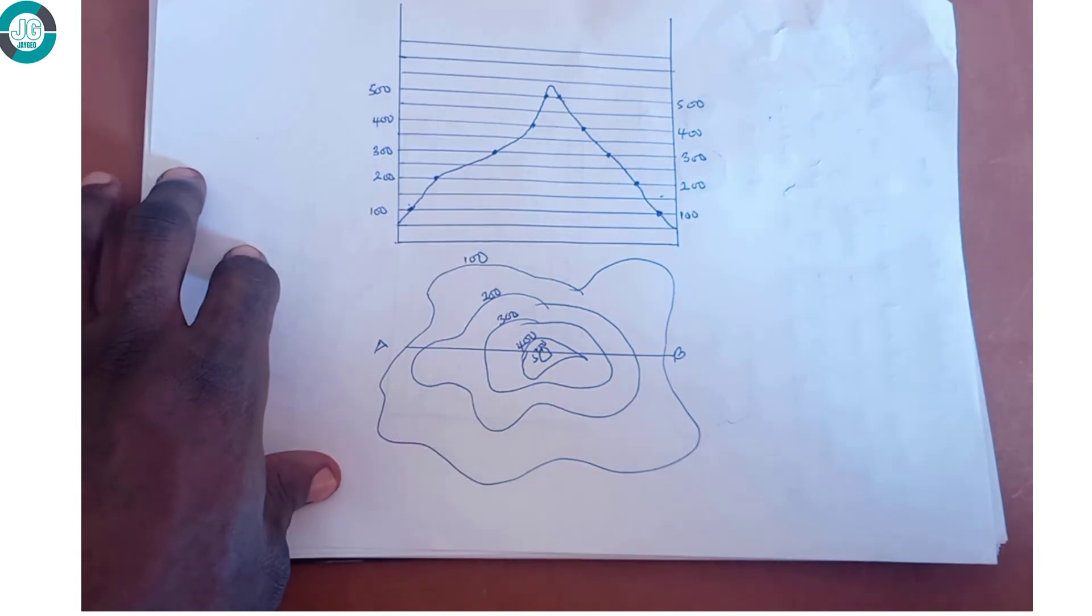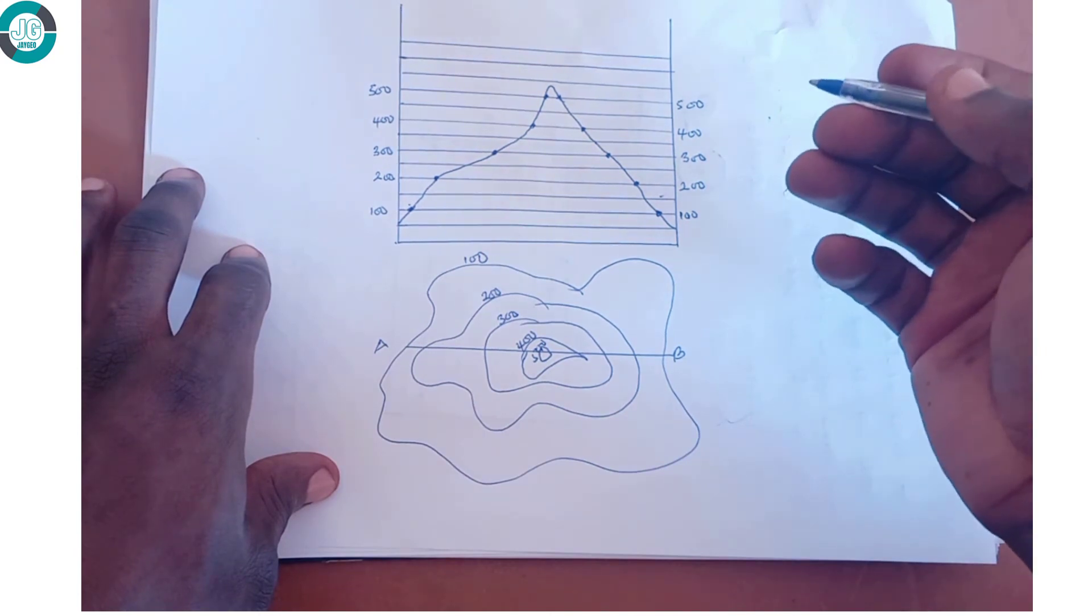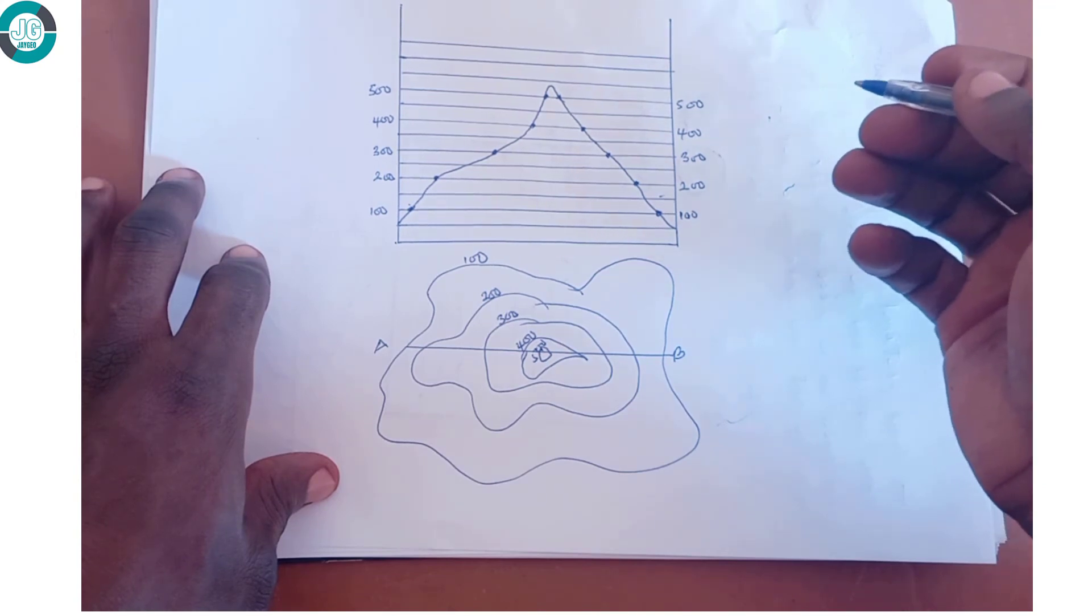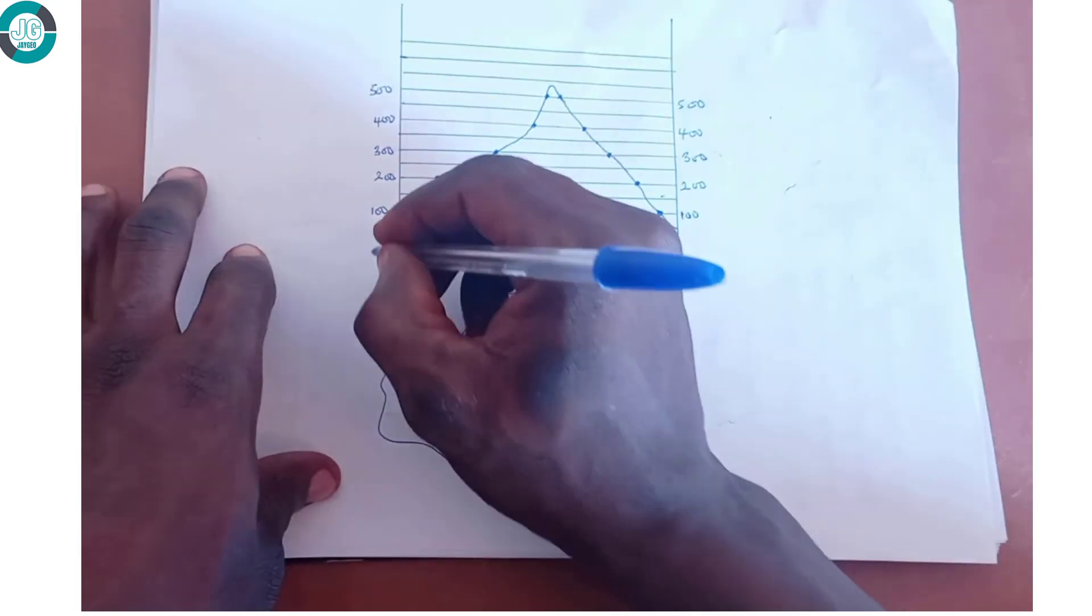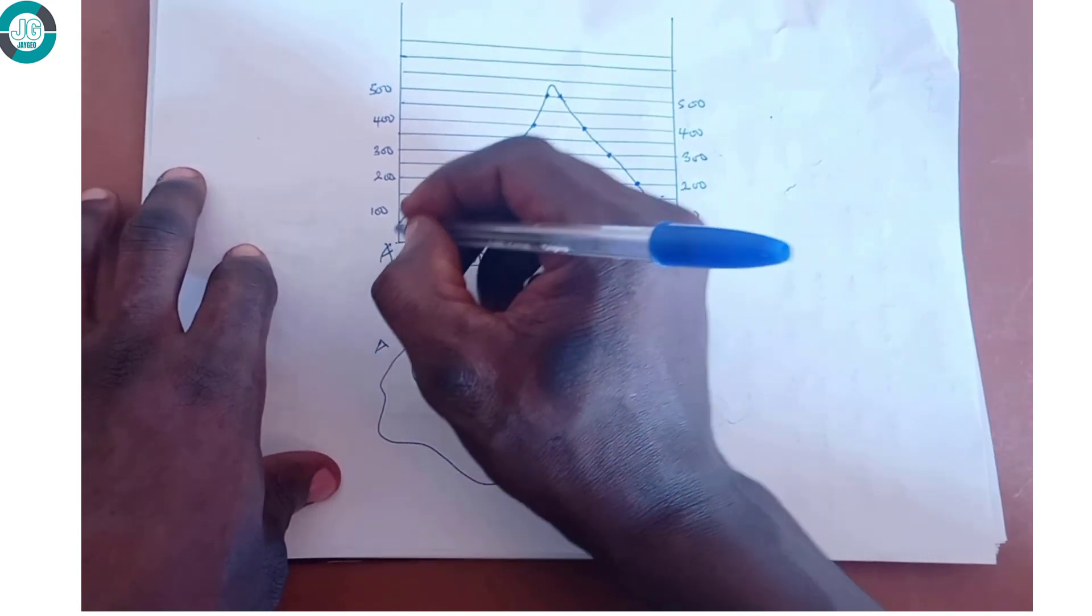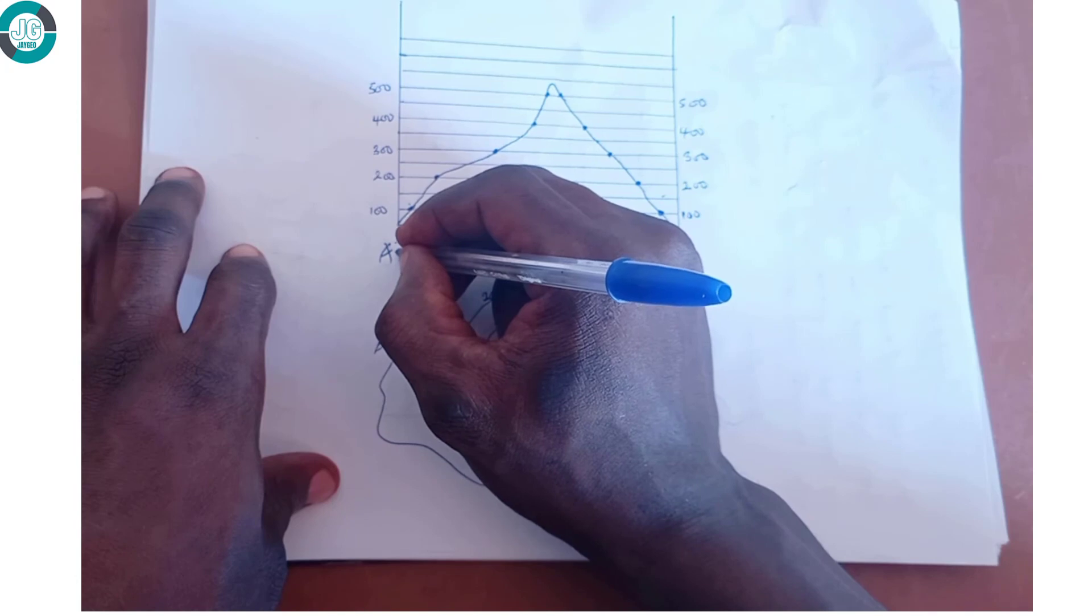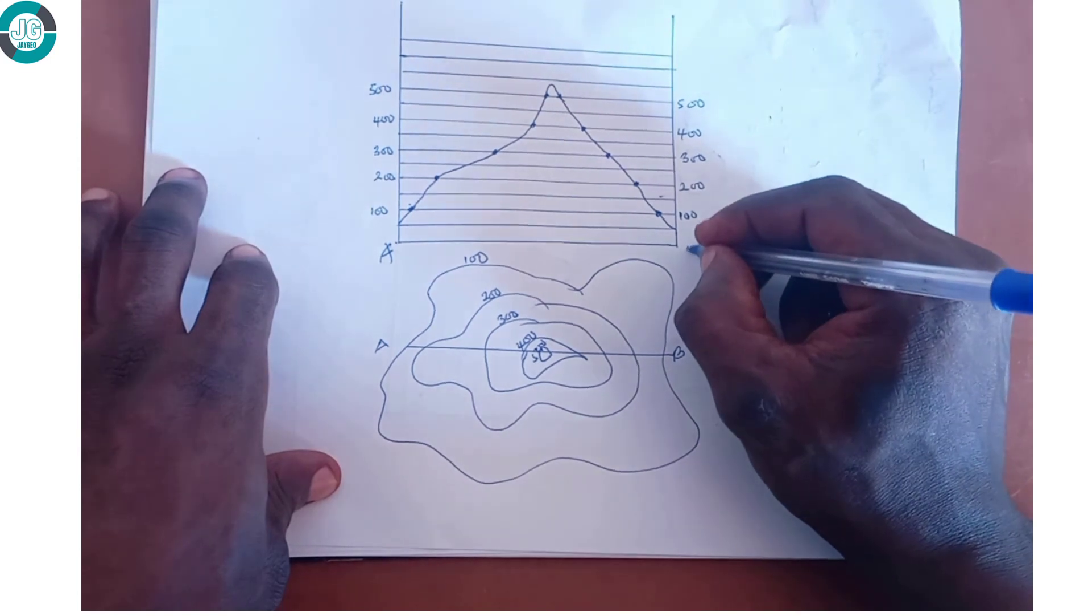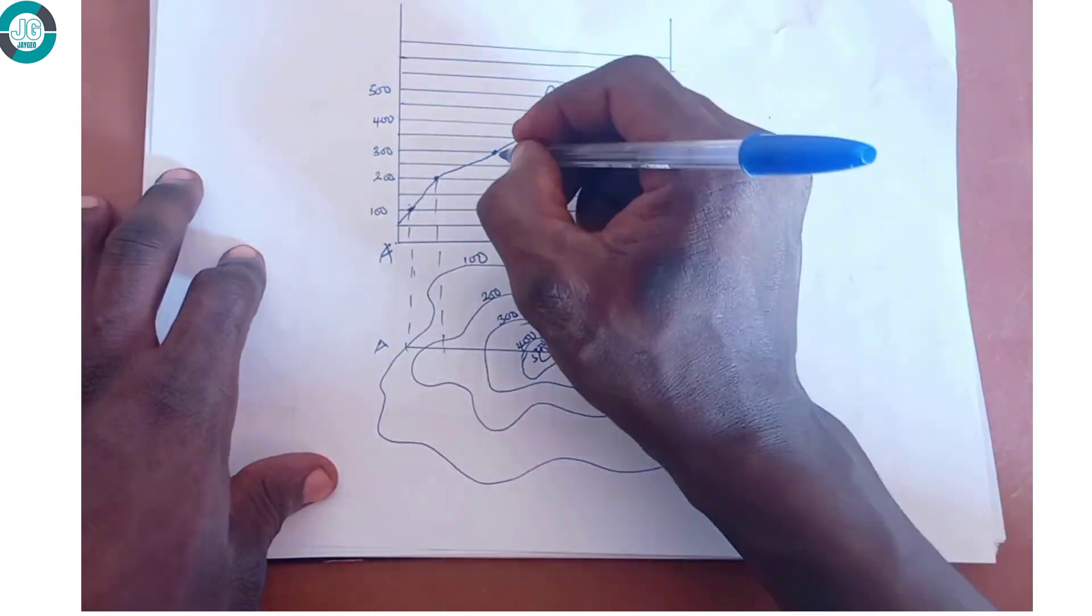So what we've done here is that we're able to project an object on a map, an object that seemed to be so flat on a map. We've been able to project a side view of it so that we understand how the object on the map looks like in real life. It's just like our orange, which was divided into two. We divided that object on the piece of paper or on the map to show ourselves how the inside of the objects or mountain or whatever area that is on the map looks like in real life. This is the inside of the objects we did a cross-section on.